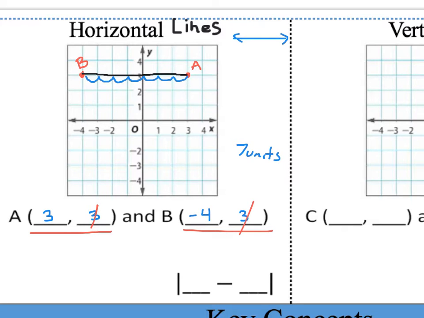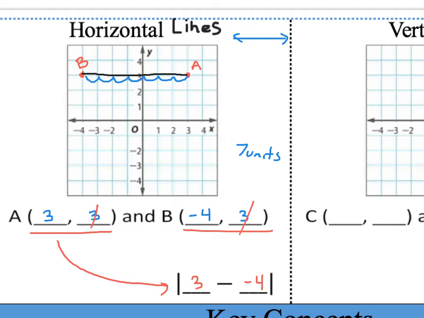Sometimes we're not going to be given a grid to figure out the distance between two points, and that's the reason why we're going to use the absolute value formula down here. Basically, I'm going to take the coordinates, subtract them, and take the absolute value of them. So essentially I will take the absolute value of 3 minus -4, and that would give me the distance between the two points.